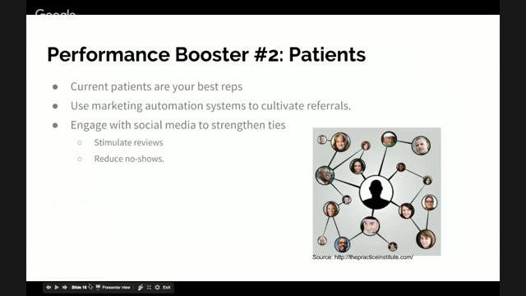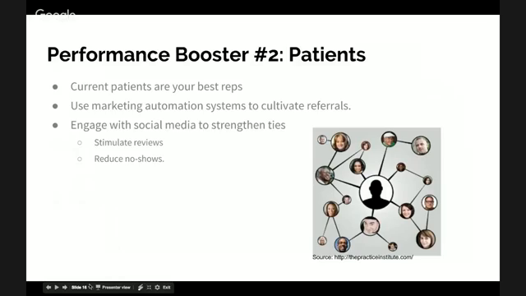The idea here is that you want your patients to think of you as being an expert on a variety of the treatments that you give, and getting those patients, especially happy patients, to refer you to friends, family, business associates. That's the idea here, that you're educating your patients to serve as your sales reps.